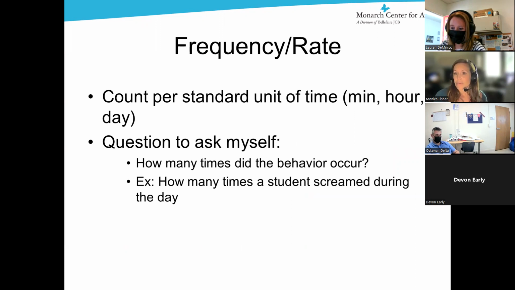Frequency or rate is another way that we can measure behavior. Now the behavior team uses rate a lot when we're talking about these, but frequency is a term that's more used outside by a variety of professionals. They're sort of interchangeable. But really it's a count per standard unit of time. So how many times an hour did that child do that? So they were hitting 5 times within this hour. They toileted 10 times within the school day. So just thinking about how many times versus what unit of time, and you're going to get a rate.